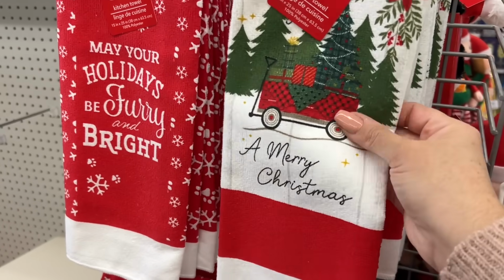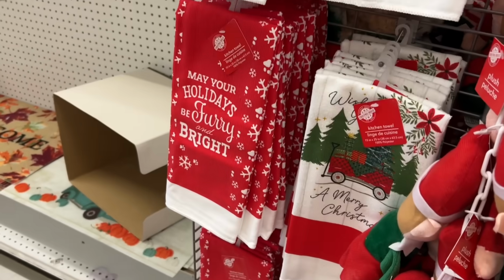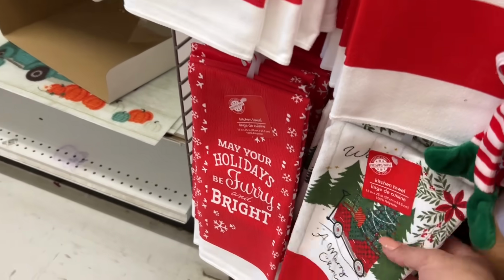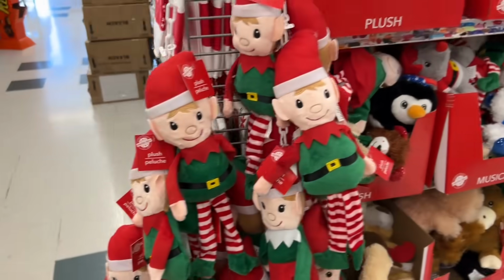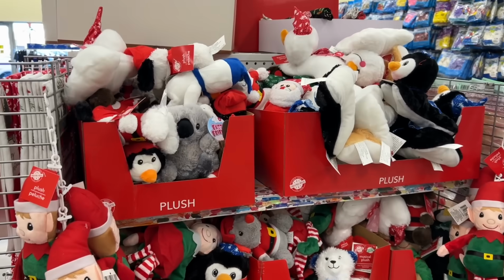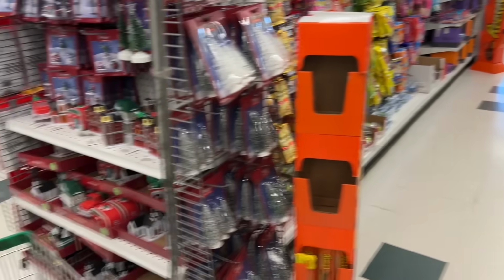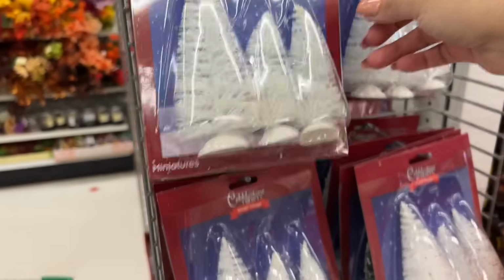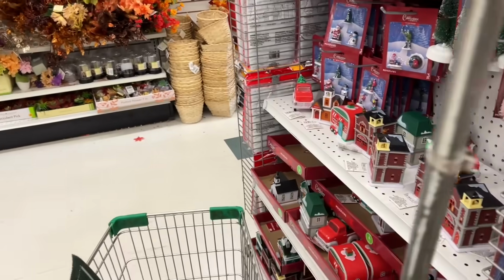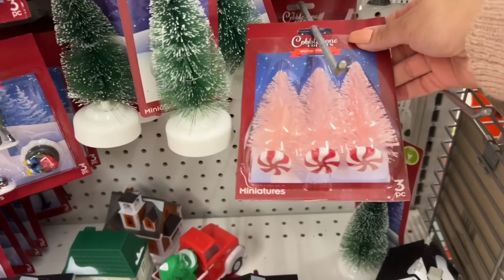So excited. I thought these were going to be cotton, but they aren't. They're the microfiber type. Anyways, they do have 100% cotton tea towels this year, so be on the lookout for those, but those are not 100% cotton. Wow, this was fully stocked with the little trees with all the bottom peppermint, and they're all gone, like these ones.